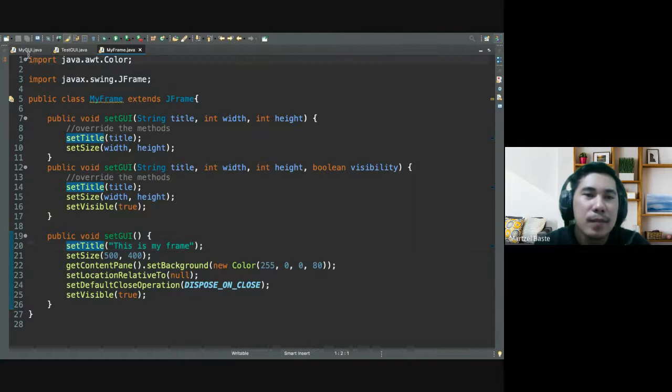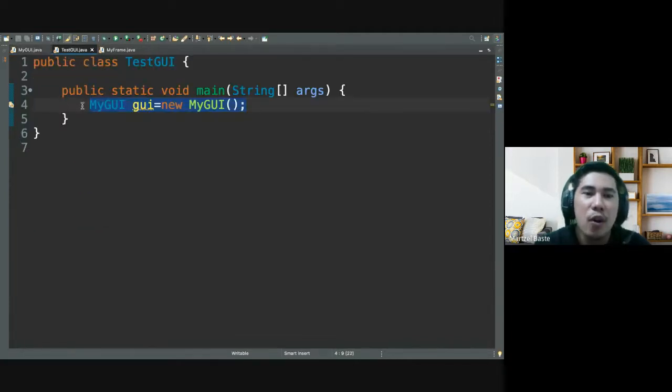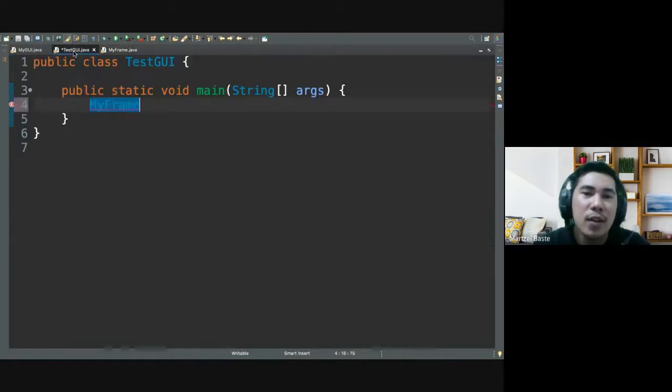And instead of, okay, instead of we are going to call this my GUI in the test GUI, you can actually call here, let's say my frame. So my frame again is a class that is extending a JFrame, but this time you have your own methods that actually overridden the frame components or methods.